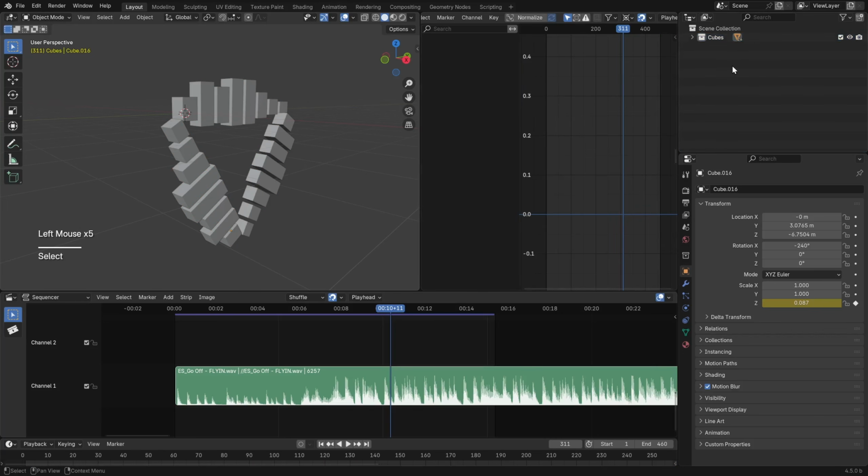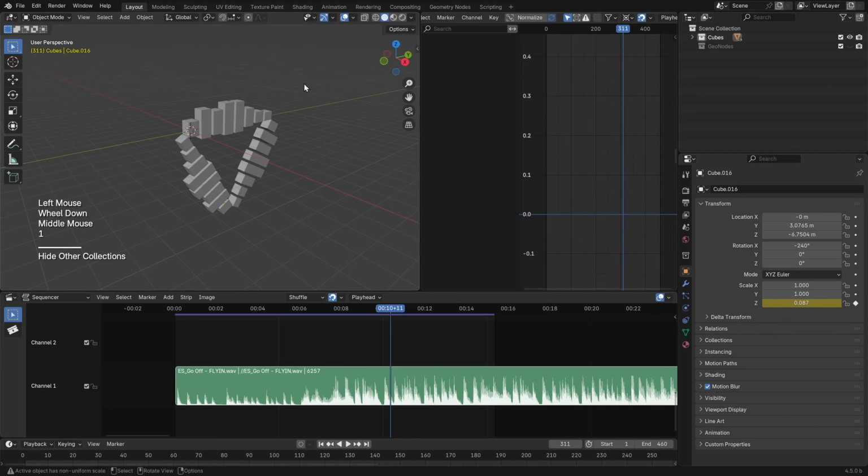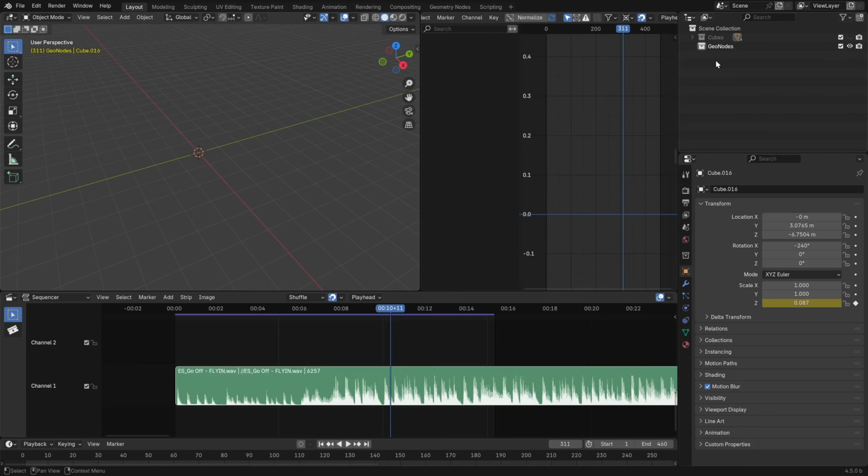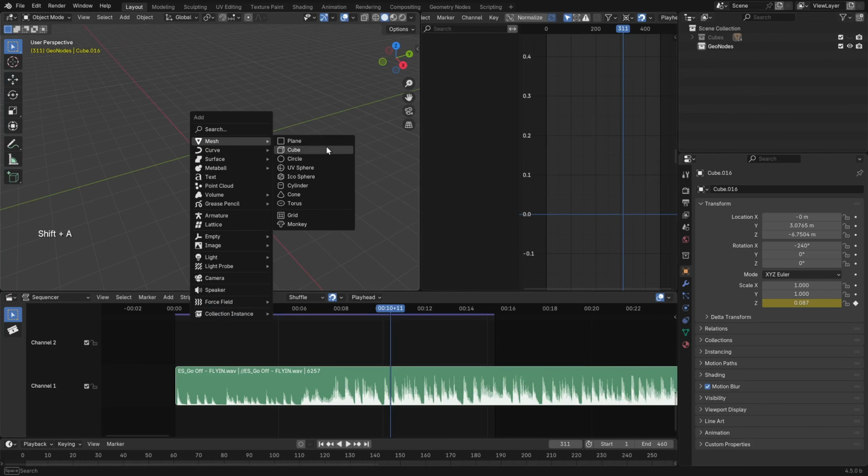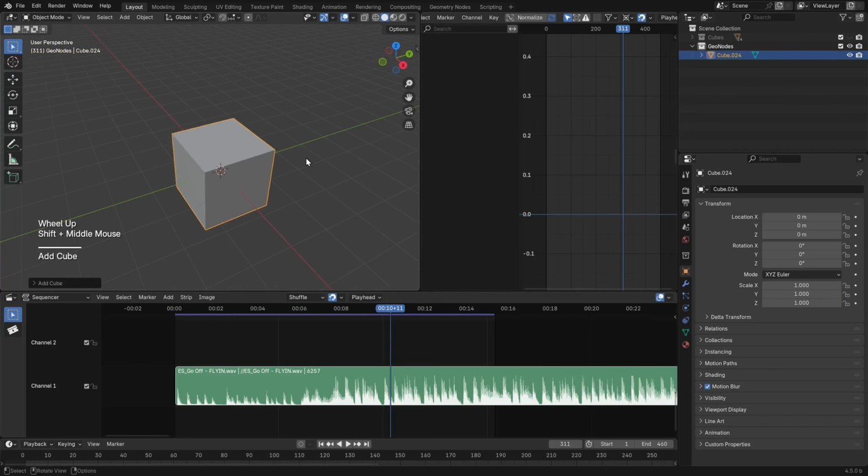And then if you hold your mouse up here, you can press C, and let's make a new collection, and let's call this GeoNodes. So now you can press 1 to see the cubes collection, and you can press 2 on your keyboard to see the GeoNodes collection. So it's a really fast way to just swap between these two. So for our geometry nodes object, we can create a mesh object. So let's go Shift A, mesh cube, for example. And then let's press F2 and let's rename this to GeoNodes.